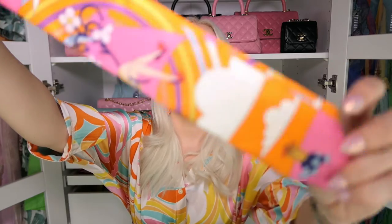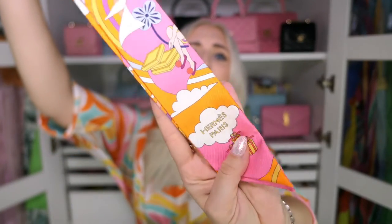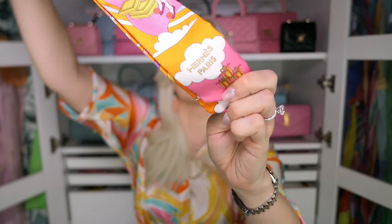The last city in Europe was Amsterdam and I actually went to three stores there. First was the concession inside their department store — there was no waiting, not much stock, but I did manage to find a little Twilly that was on my wish list and the SA was super nice. She even gave me the address to the main store and was apologetic that there wasn't stock of anything else I asked for. This is the Twilly I got — it's a beautiful summery print and I love that it has little Hermes boxes on it. There's even this end detail with a turtle carrying a little box on his back, which is so cute. I think it's only worth popping in there if you're doing other shopping in that department store.